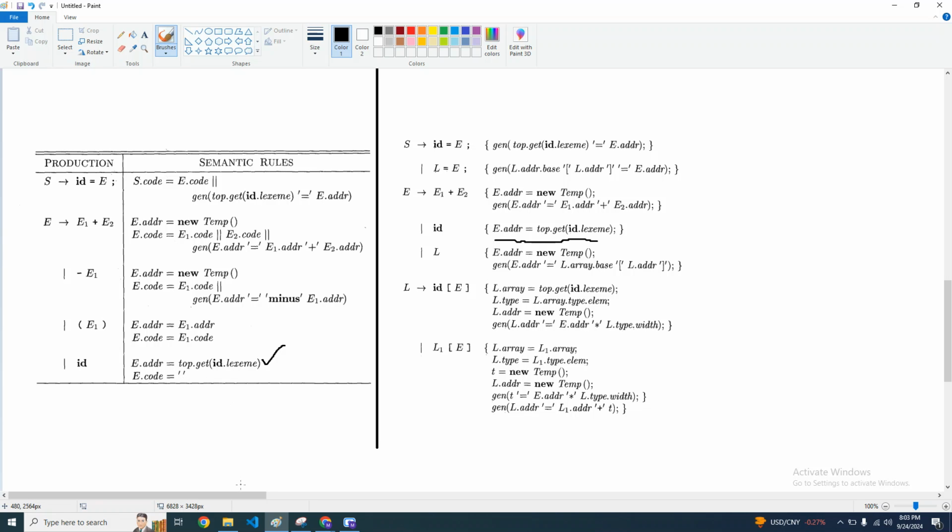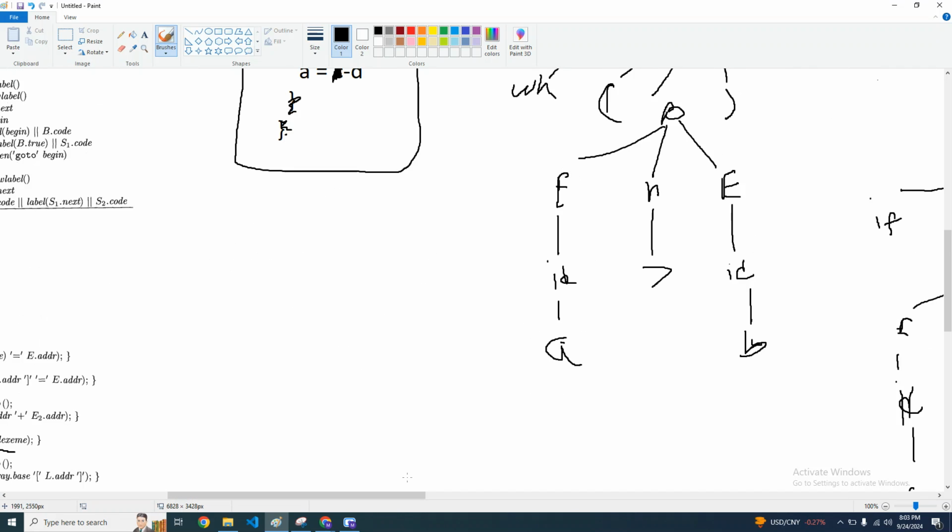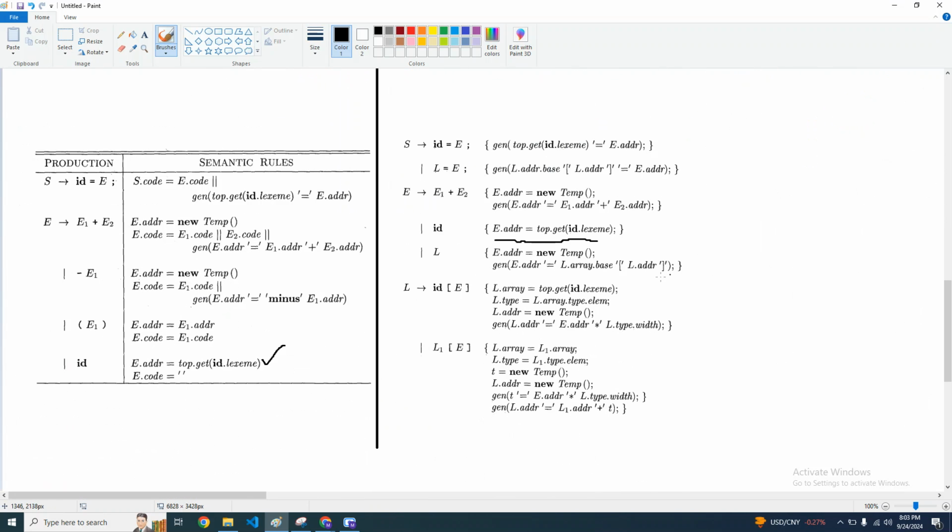Okay, so you write those attributes. So you write those attributes, E dot address or E dot code, right? So I'm not writing everything. Okay, so you need to do this on your own. So the E dot address will be what? So you need to remember the address of this will be T1 because it is generating a temporary variable, right? Sorry.